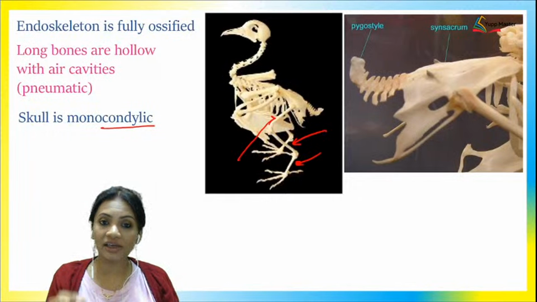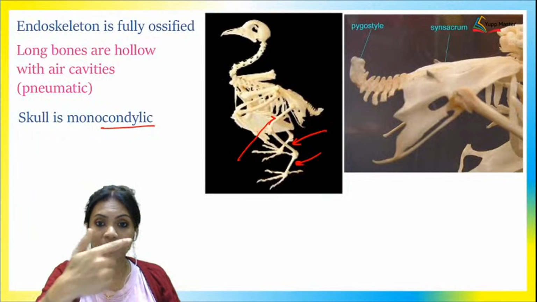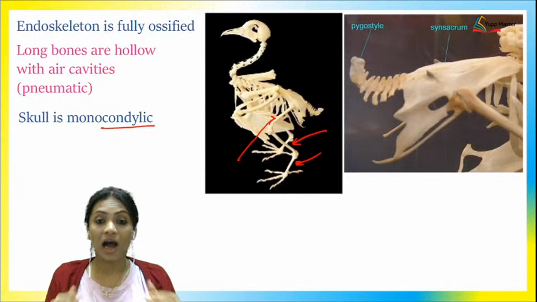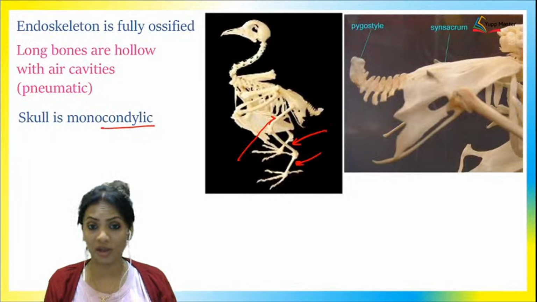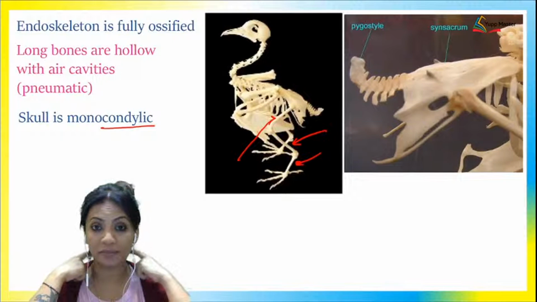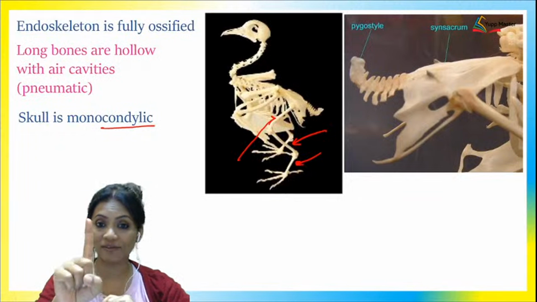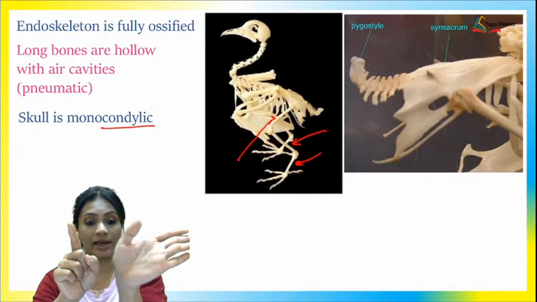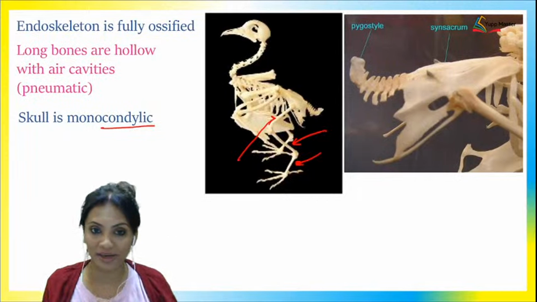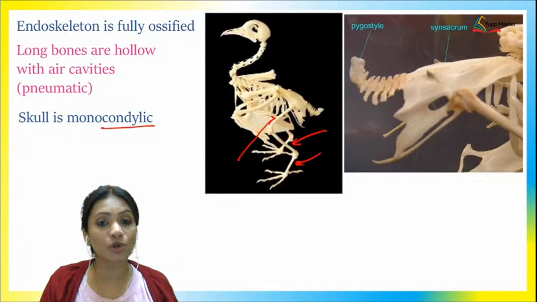And this is the very reason why the birds are able to turn their head 180 degrees backwards to see whatever they want to. Are you able to do that? Not at all. You can just move it maximum 90 degrees because you have two attachments. But birds have only one attachment, and because they have one attachment, they can move their head, their face all the way backwards 180 degrees. So we see here that the skull is monocondylic.